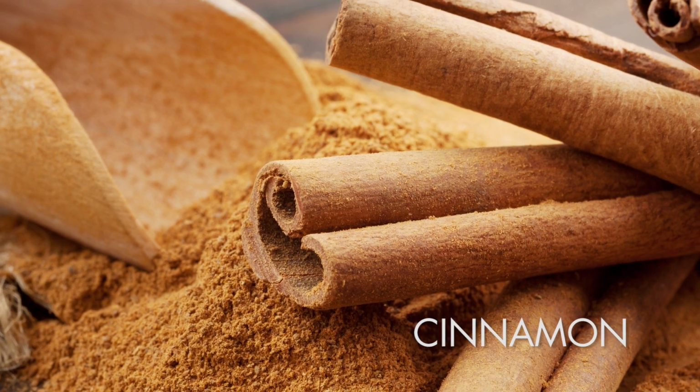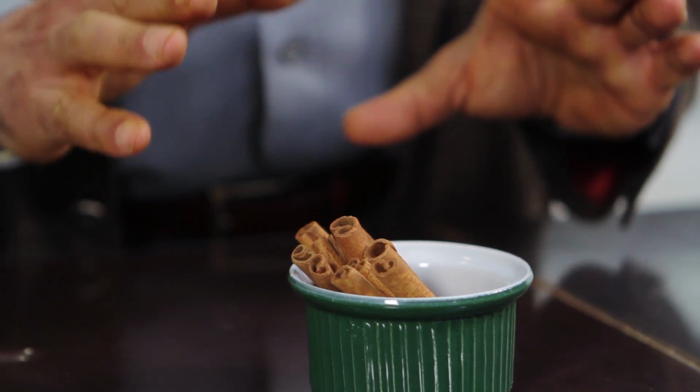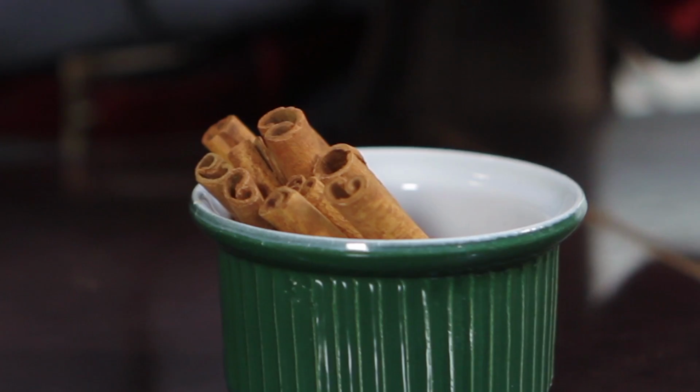Anybody concerned about diabetes should make sure they consume cinnamon on a daily basis. Cinnamon enhances insulin sensitivity. It facilitates glucose going into cells for more efficient glucose and carbohydrate utilization. Just adding 3 grams of cinnamon after a meal makes you feel full for longer, so it's been used as a weight loss aid as well as an anti-diabetic aid. It's best you make sure your cinnamon is organic because chemicals can be used in the processing of cinnamon that you better avoid. Make sure it's part of your regimen for preventing prediabetes and diabetes.